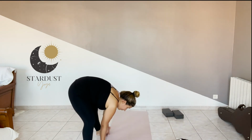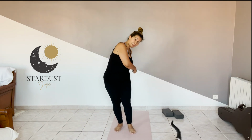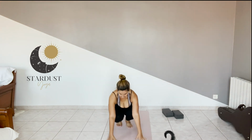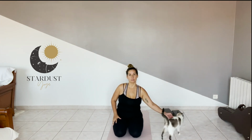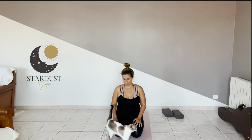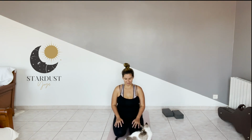If you know how to come into your headstand, feel free to just move into it, whether you need a wall or not. So for those that are beginners, I'm going to show you how to come into a headstand using wall space. If you don't feel ready to do a headstand today, feel free to take a moment to just come onto your mat, lie down, and find a pose that feels good for you. Otherwise, for those that are moving into the headstand, let's go.